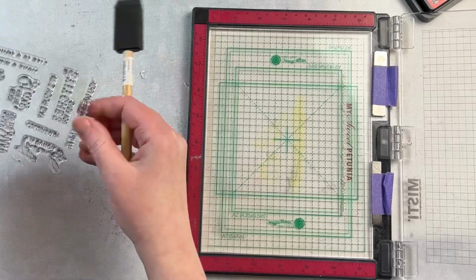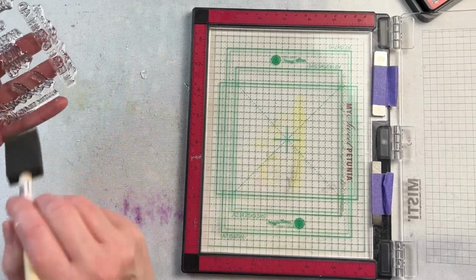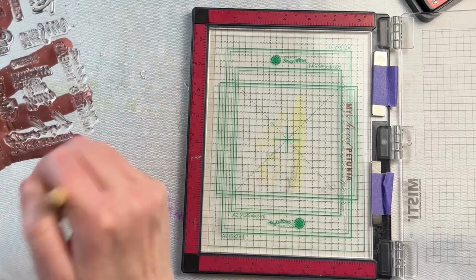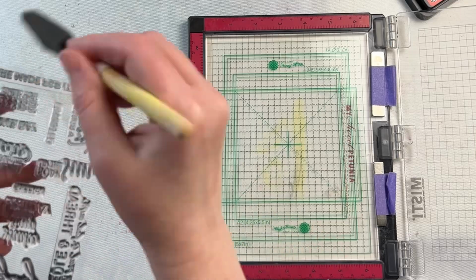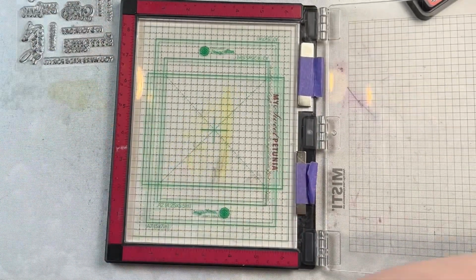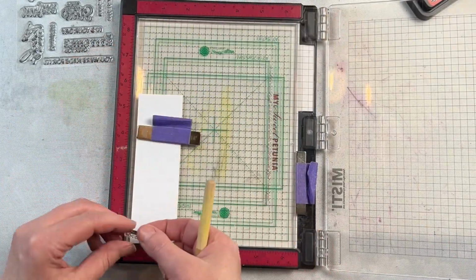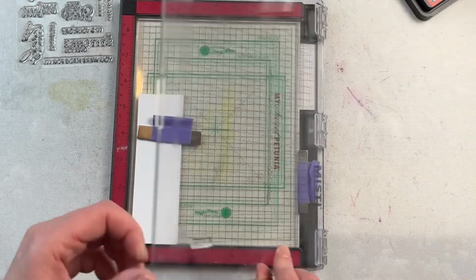So before I use any acrylic stamp, I take a white eraser and I just rub it over the stamping surface of the stamp. It takes any manufacturing residue off, and it helps that stamp be able to take ink a little bit more. You also want to use a brush in order to get any of that eraser residue off of there, because it's going to interfere with the stamping of the stamp. So you want to make sure that that is all completely off of there as well.